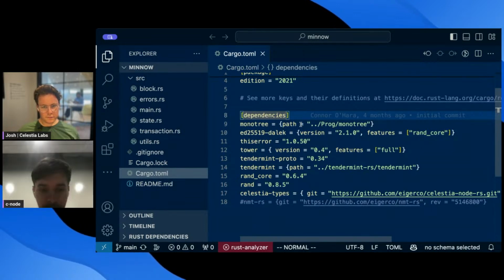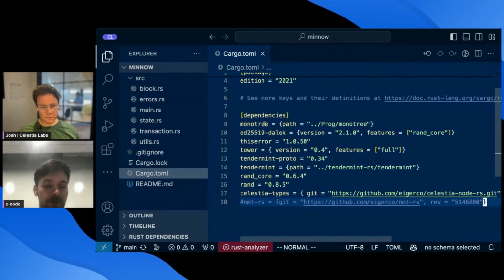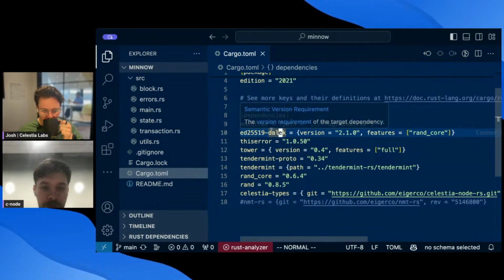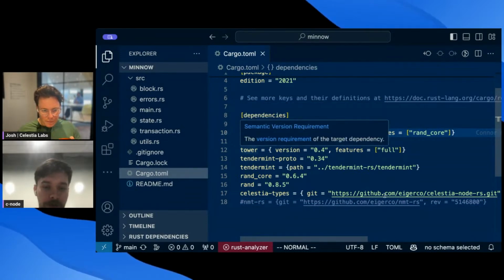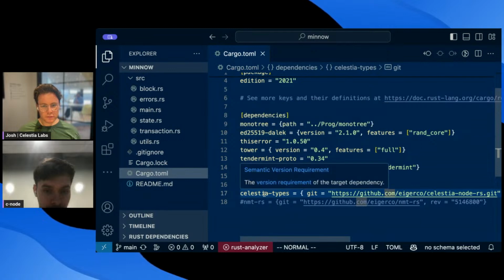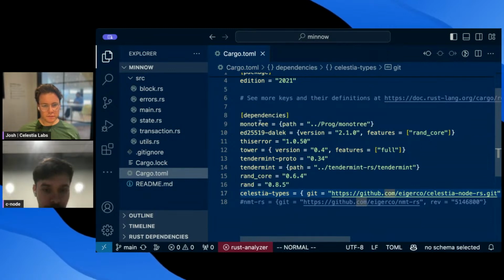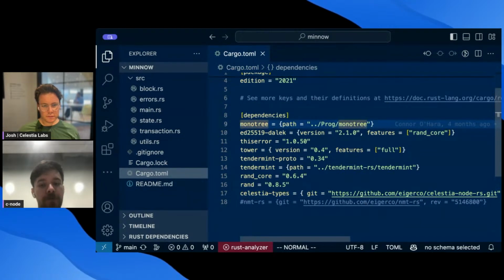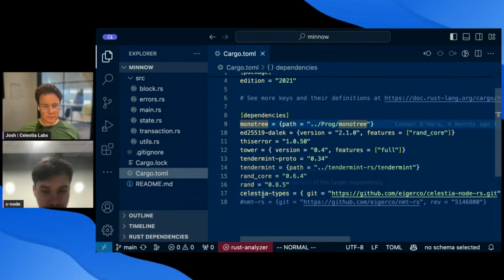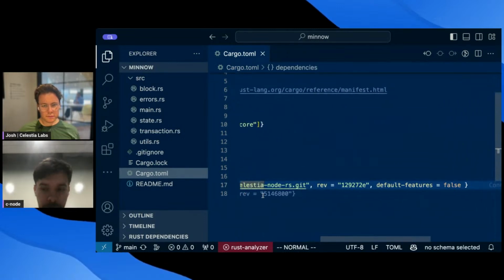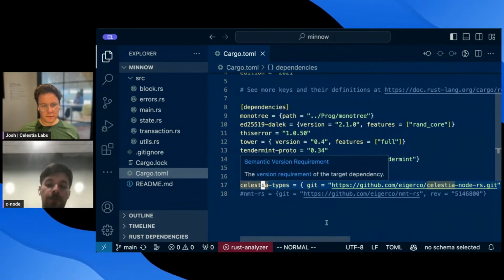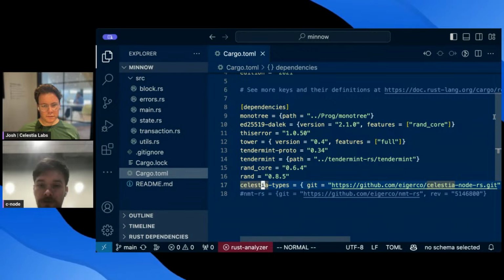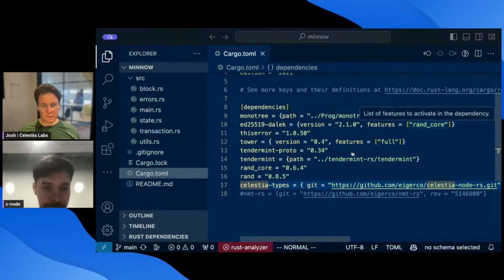So far I've imported a signature library, Tower, and a Merkle tree, Monotree, which is a sparse Merkle tree. I've also imported the Celestia types because this specific project is Celestia specific.